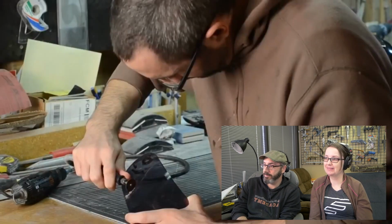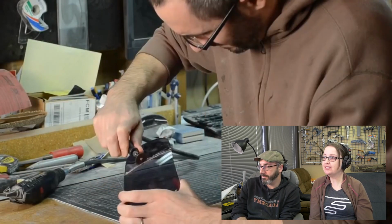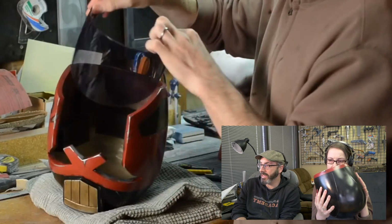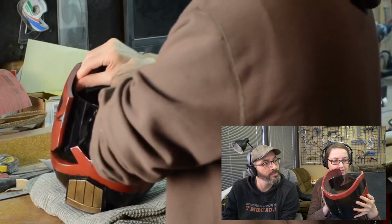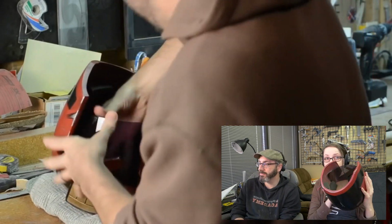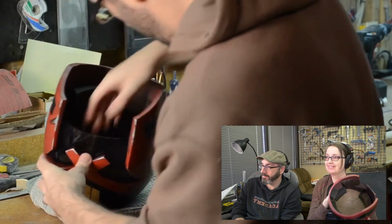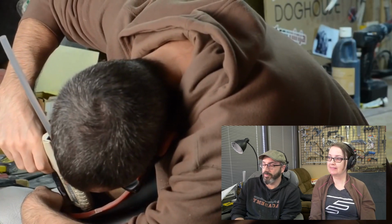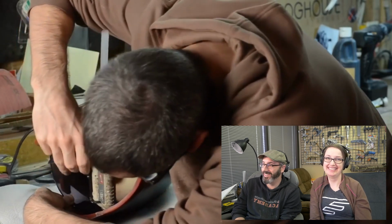Permanently affixed in there, so it didn't need the rotating bits on the side of the helmet. Oh, so you did cut it. I cut those off with a Dremel and cleaned them up. Just got rid of the material I didn't need. Oh, it looks so clean. I didn't notice. I actually put it in upside down because the top edge of the visor was flat, and that's what I needed for this helmet. Once I was sure that the visor was going to fit, I hot glued it in.